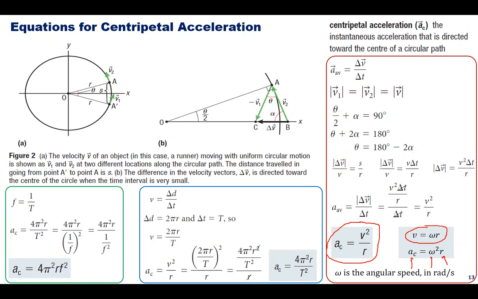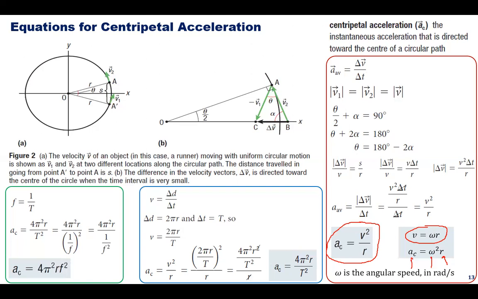Okay, so the equation for centripetal acceleration indicates that when the speed of an object moving with a uniform circular motion is larger for a constant radius, such as in the case of the hammer in the hammer throw, the direction of the velocity changes more rapidly than it would for a small speed. This means that to produce these rapid changes in velocity, you need a larger acceleration. When the radius is larger for a constant speed, the direction of the velocity changes more slowly, so the object has a smaller acceleration.